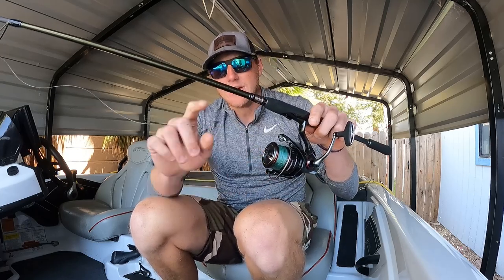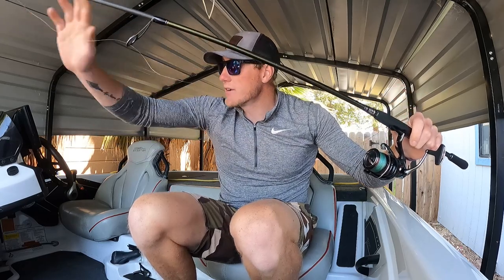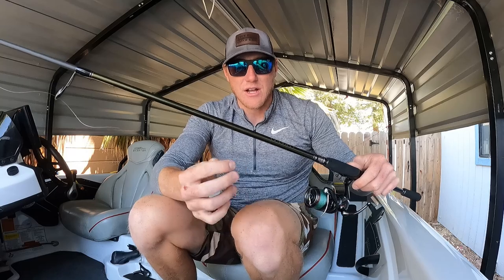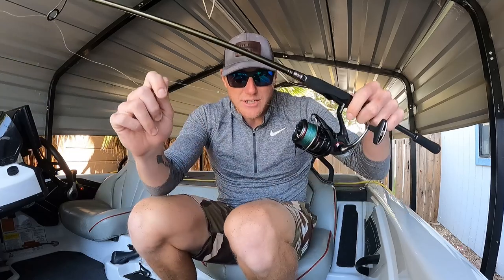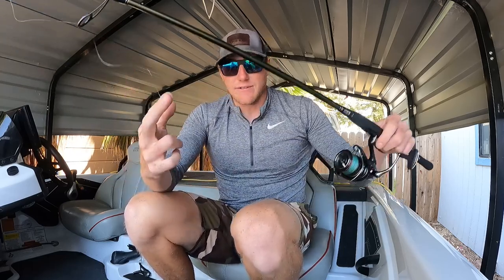10-pound braid to 10 to 12-pound fluorocarbon leader. The leader I only have is probably about 6 or 7 feet. You don't need a super long leader. It's not the lakes, not super clear water. These fish aren't line shy. I know guys that drop shot straight braid. I don't do that because I don't want to necessarily miss fish. Not saying you will. I'm just saying for my own mental, I like to have a fluorocarbon leader.